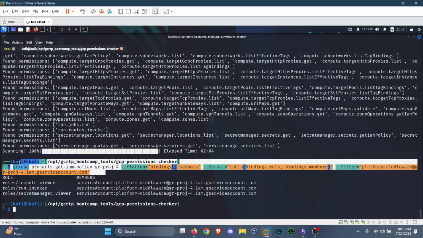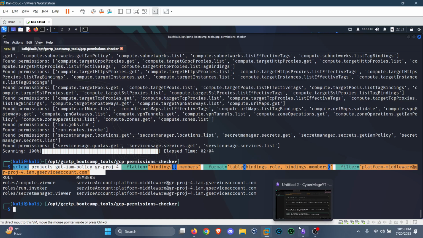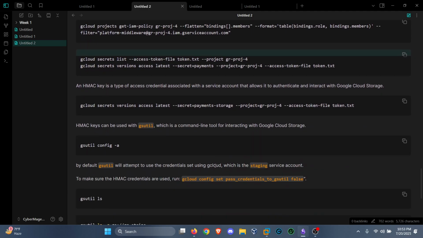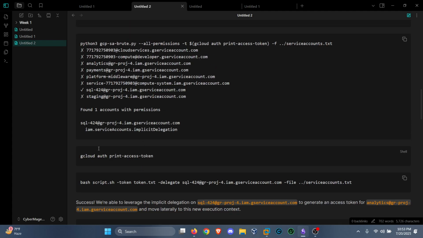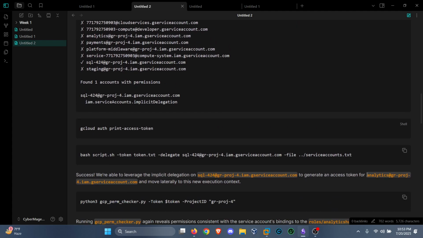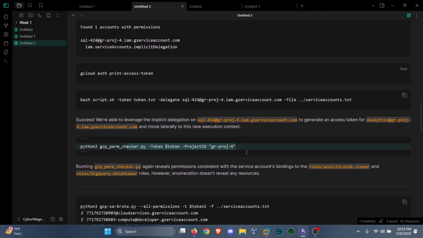You could have done this command with the other service accounts that we had an access token for, specifically analytics. But we skipped all of that.